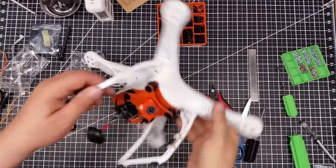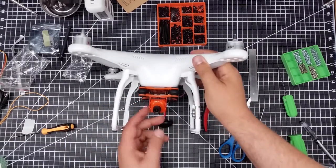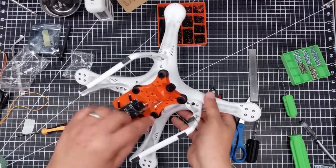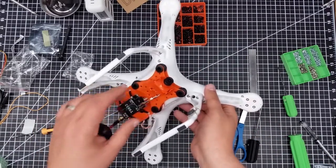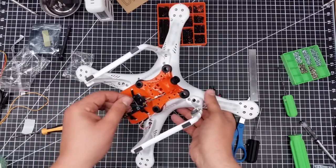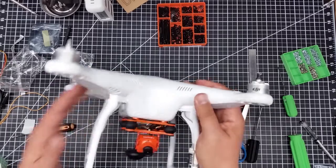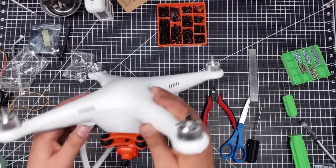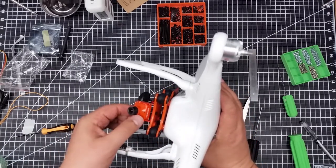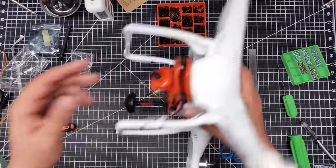So here we are — we pretty much have everything assembled. There's what it looks like. We've got the Foxeer cam, and I've got to put the two screws in the sides yet. Before I do that, I need to program it because it has the OSD in it, and also clean up some of these connectors — we've got an audio and a voltage reference connector. Since I've tied this directly into the battery inside, I don't have to worry about the voltage reference connector. Everything's set up, though it is hitting on this M3 a little bit so I may have to change that.